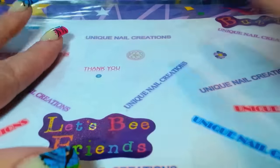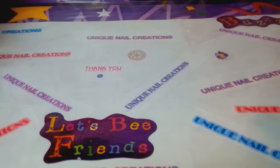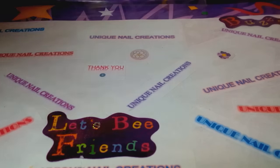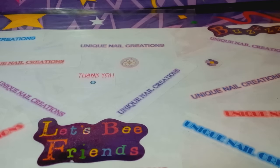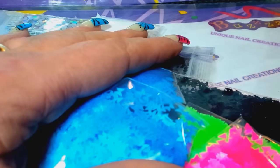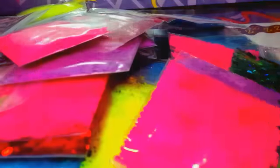Hi everybody, Cheryl here. I'm gonna do another one of those limited 20 for 20 grab bags. This one's a little bit different than the one I just did — some of the things in here are the same but some are different. I'm just gonna show just a little bit here. Some things have tags on them and some don't, but you're getting a random 20 things for $20. I'm just gonna grab a handful of things to show you that they are random.